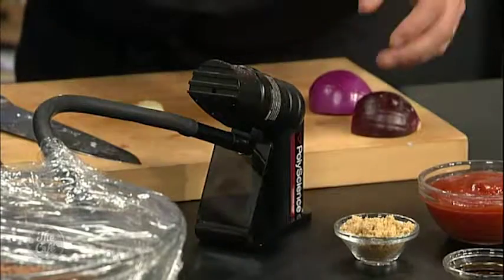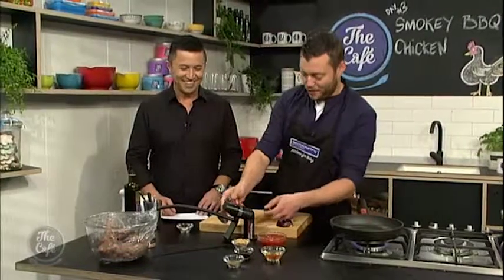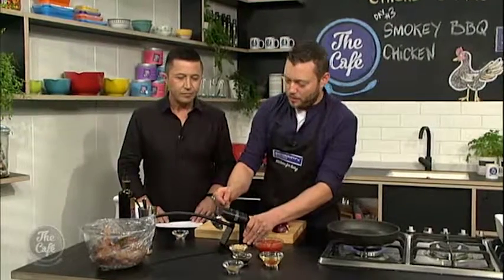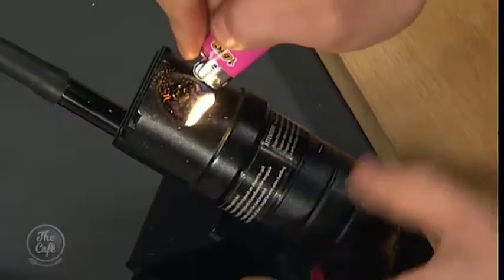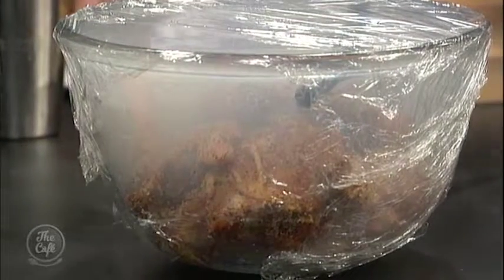No, no — it's fine, safe as houses. This is a smoking gun. It's one of my toys that I brought in from home. Every kitchen should probably have one of these. It's got a little motor in it to pull the smoke through. We're using apple smoke chips now, and you can see it going through the tube into the bowl — and we are smoking. Look at that!